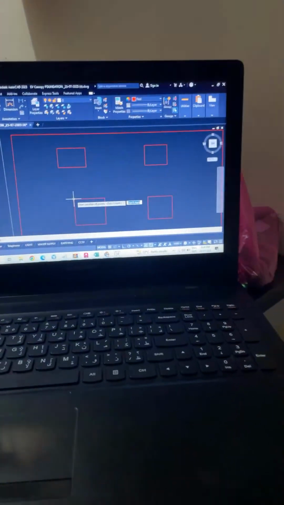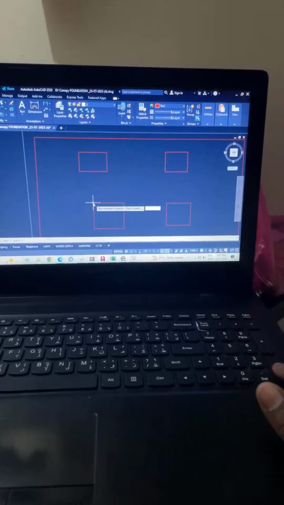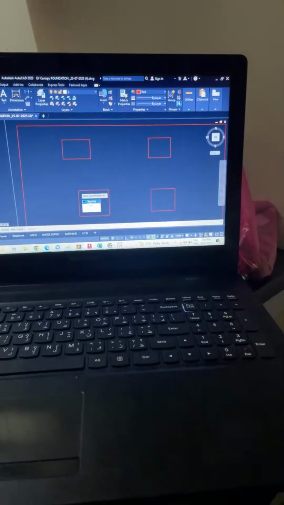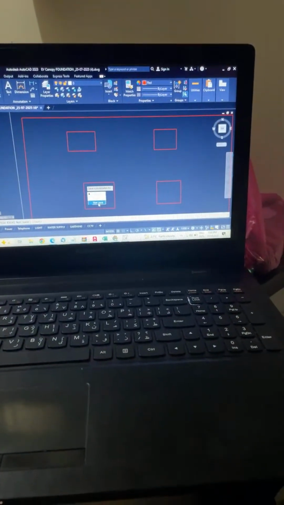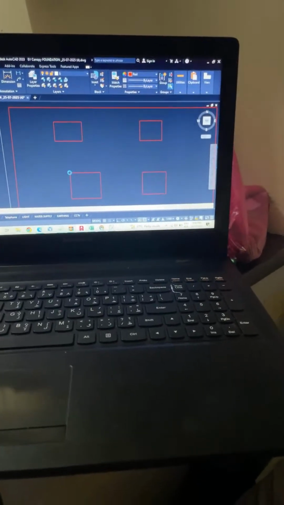Then it asks for the start number, from which number you want to make the identification for this corner. We have to identify by one number, the sequence 1. Then we enter the number 1 and press Enter again. Now it's asking whether you need a text file, Excel file, or not to save. You want to save this in which format? We will save this in Excel. Okay, now the data is saving here.